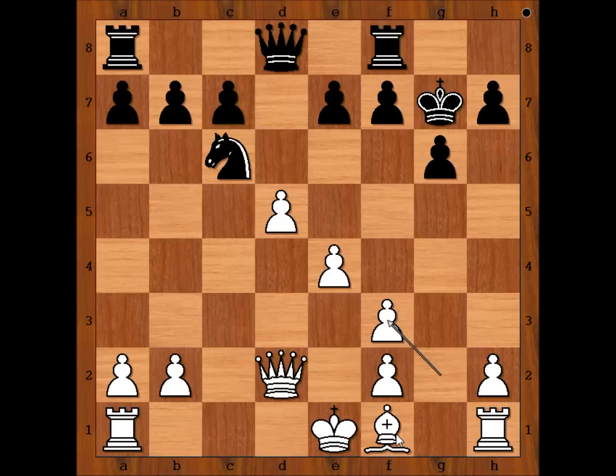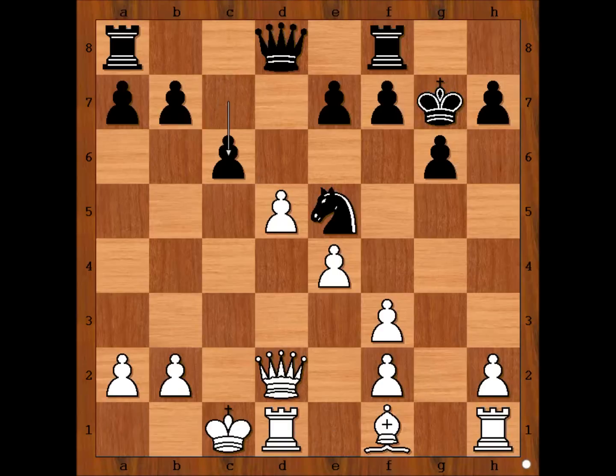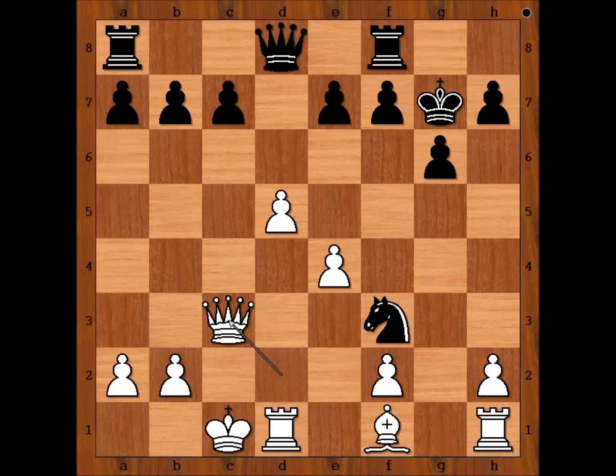White will play bishop to h3, preventing rook to c8. Knight to e5, attacking the pawn on f3. How to defend the pawn? Bishop to g2. Anand castles queenside. c6. Why not knight takes pawn? If knight takes pawn, then queen to c3 check, forking the king and the knight.